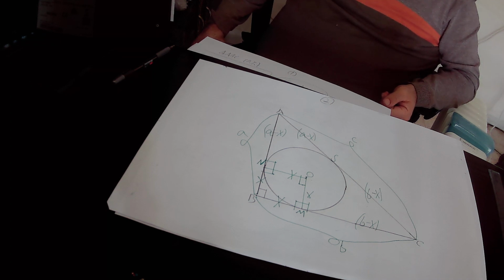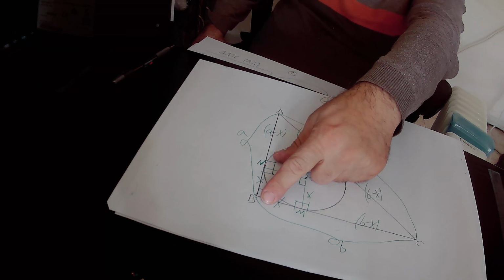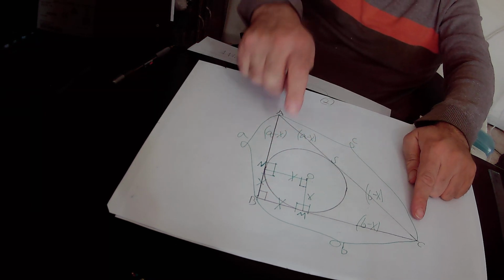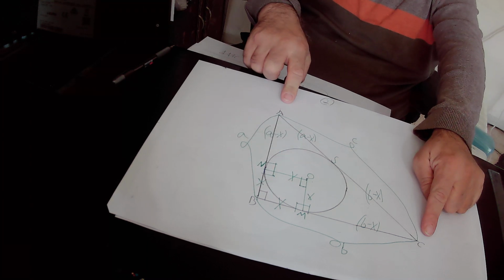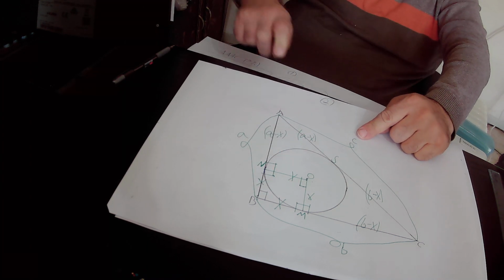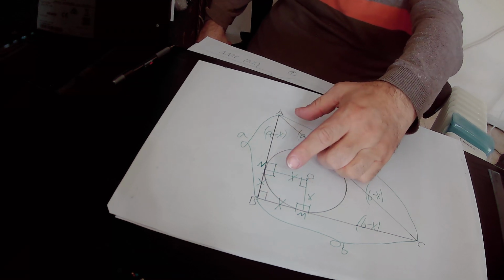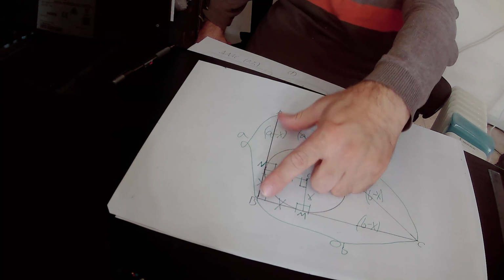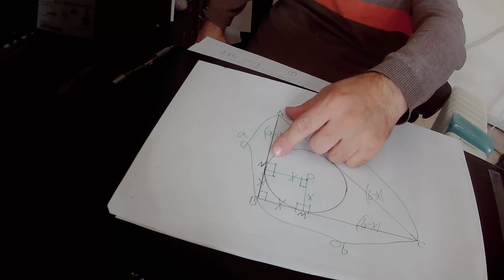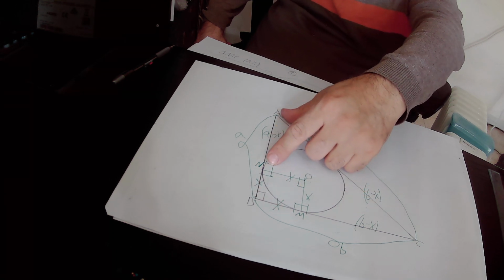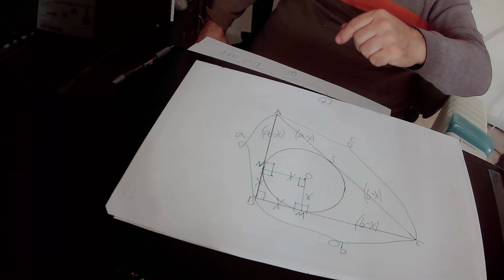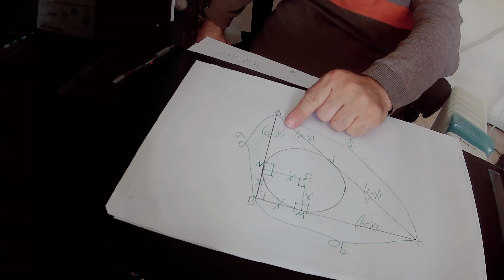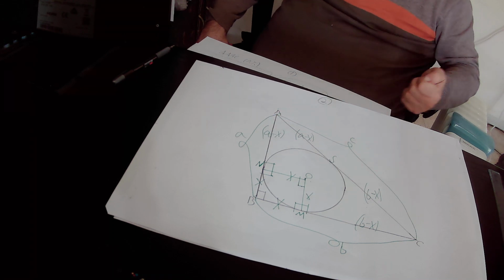Okay? So we know that NB is X, AB is A according to our definition, BC is B according to our definition, and the length of the opposite side AC is C according to our definition. We just found out that NB is X and AB is A. So AB minus NB is AN. Again, AB minus NB is AN. So AN equals AB, that is A, minus NB, that is X. So in total, AN equals A minus X.